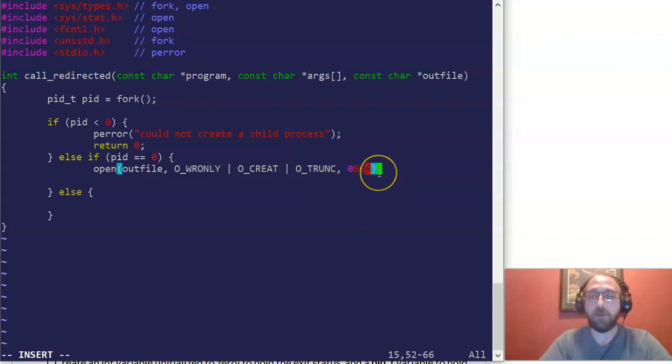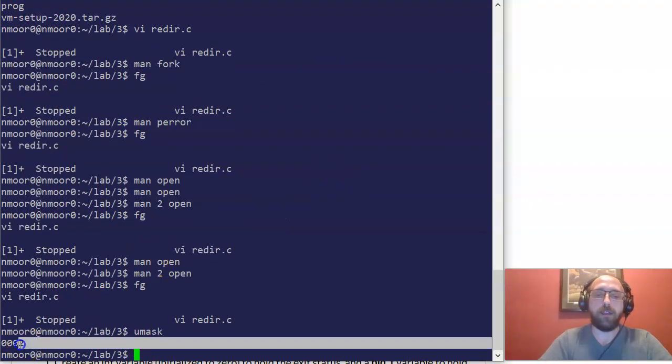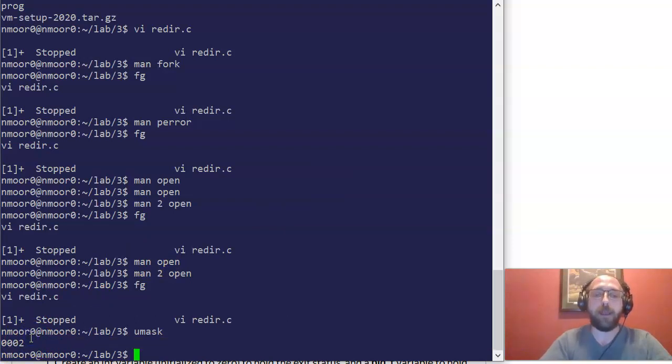Now, the file isn't actually going to be created with these permissions because there's something called the umask, which is kind of a global variable in a program that is ANDed with the permissions of all files we create. And our umask is this. So write permissions for everybody else will be stripped off anyway.